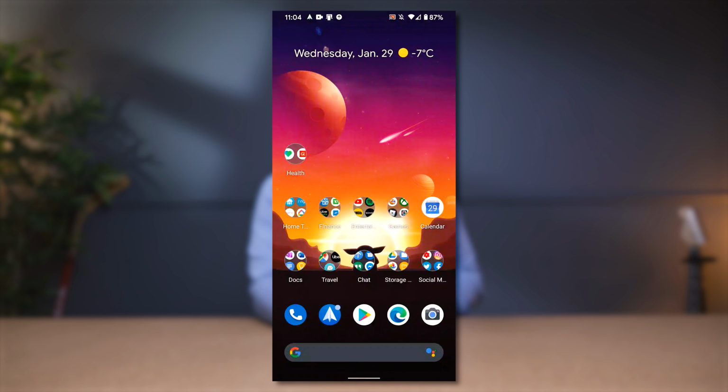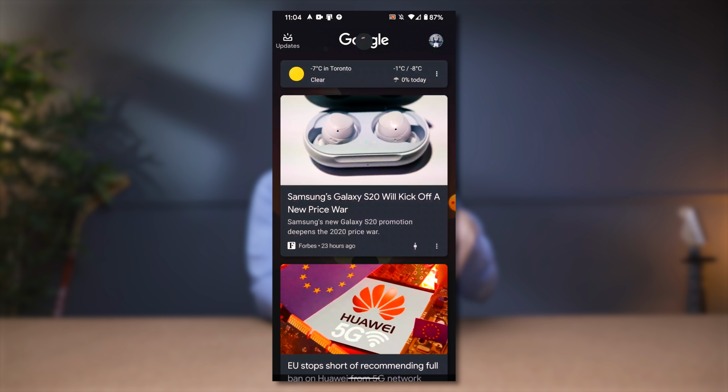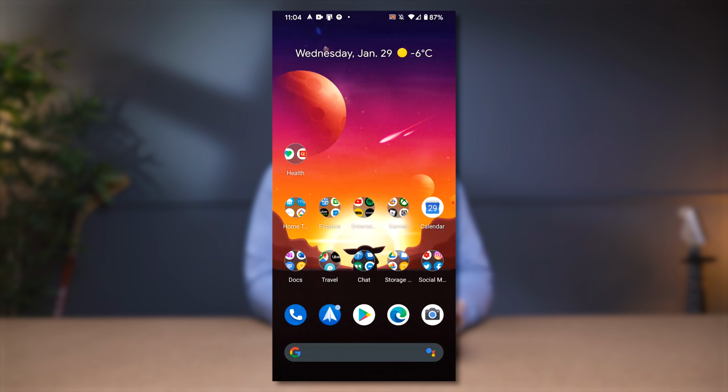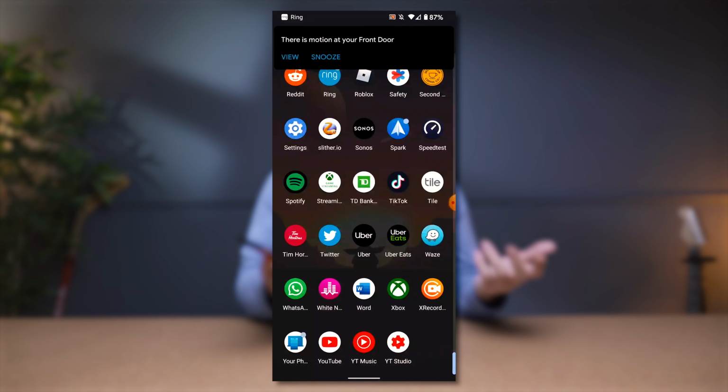Now, I know the gestures are exactly like the iPhone, like they're copied to the T, but they work really well on Android. Being able just to swipe to the right to go back is much more enjoyable than having to move your finger down and click on a capacitive button. So that pretty much wraps up my few months later review on the Pixel 4. I think we were a bit too harsh.